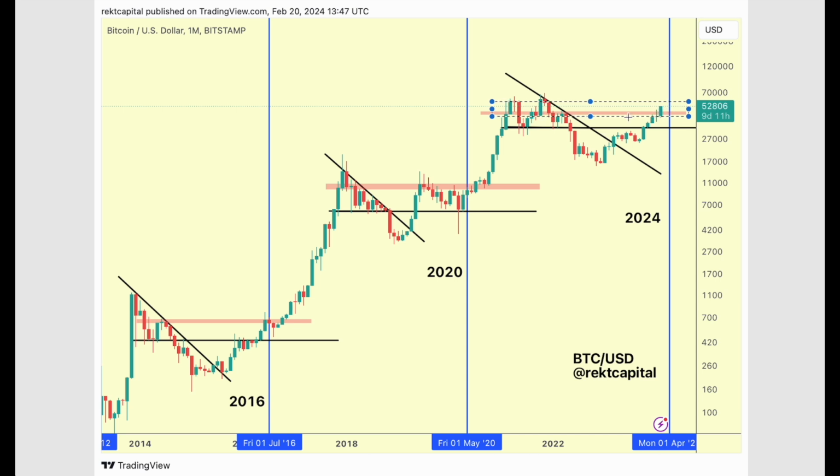But the question is, are we going to be able to retest this resistance this month in the pre-halving period? Because notice how we never are able to do that in the pre-halving period across time. You can see that this is a rejection in 2016, there's a rejection from here in 2020, and it's only after the halving that we retest this level as a new support to rally to new all-time highs. Same thing here, rallying to new all-time highs later down in the cycle.